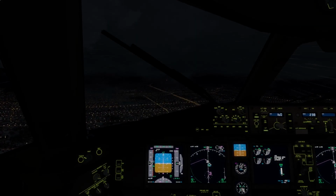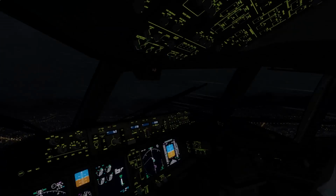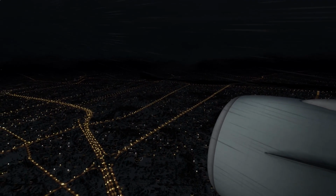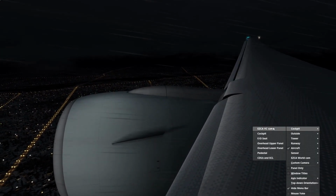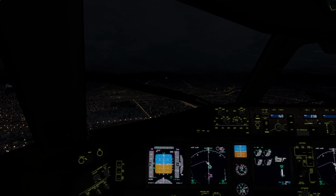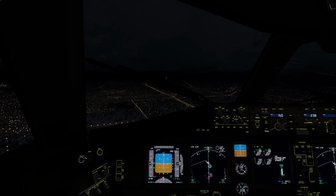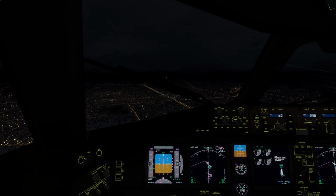Okay, so welcome back. We are now on the glide slope. We are established fully on the glide slope and the localizer. We're almost configured for landing. And we've got some, what I think is snow, because it's minus, like, 14 or something outside. So, yeah, I'm assuming it's not just going to be rain. But you can see the runway lights over there for runway 24 left.